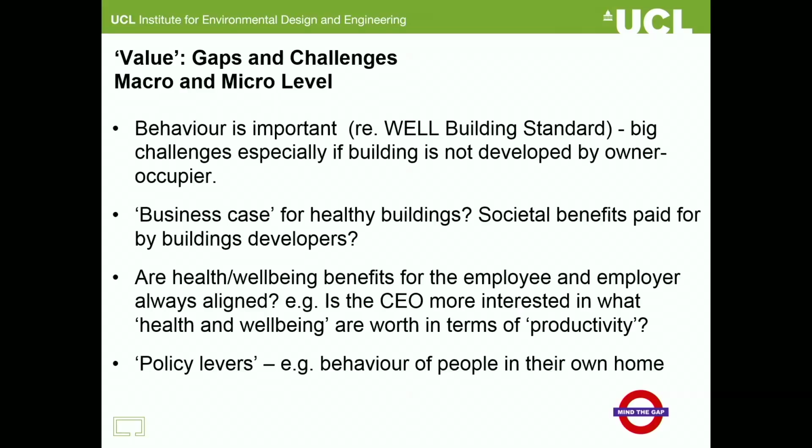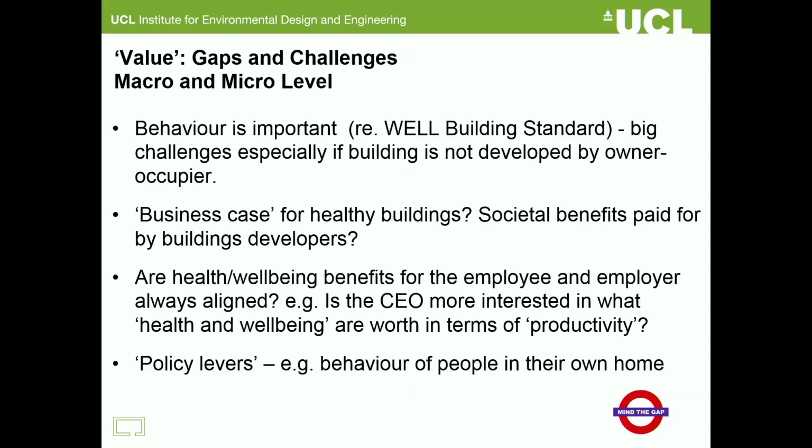What is the business case for healthy buildings? In some circles there is a lot of discussion around this. Should building developers pay for the societal benefits of healthy buildings? And are health and well-being benefits for the employee and the employer always aligned? The CEO might not care that much that 90% of the workforce is thermally comfortable. They might want to know, well, what's the bottom line? What does it mean in terms of productivity, for example? And unfortunately, there isn't that much solid data around.